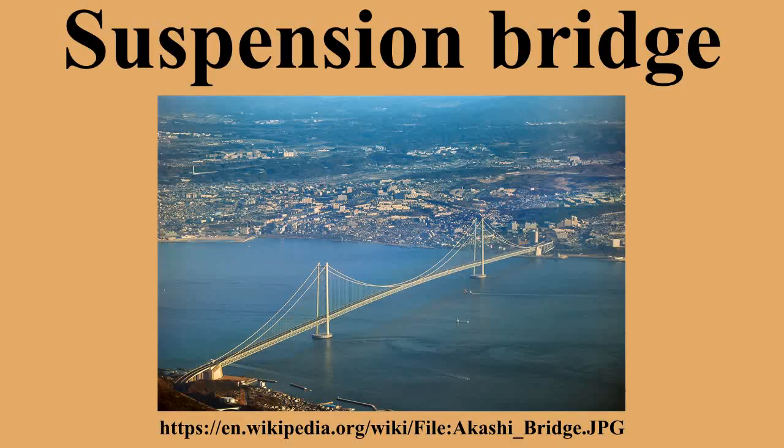A suspension bridge is a type of bridge in which the deck is hung below suspension cables on vertical suspenders. The first modern examples of this type of bridge were built in the early 19th century. Simple suspension bridges, which lack vertical suspenders, have a long history in many mountainous parts of the world.